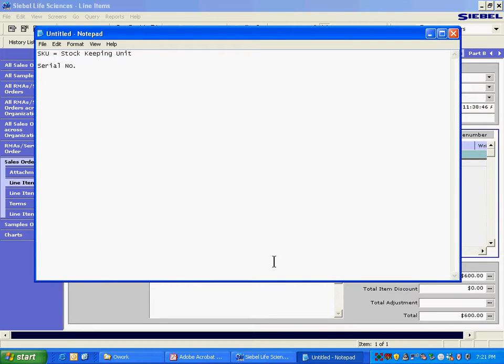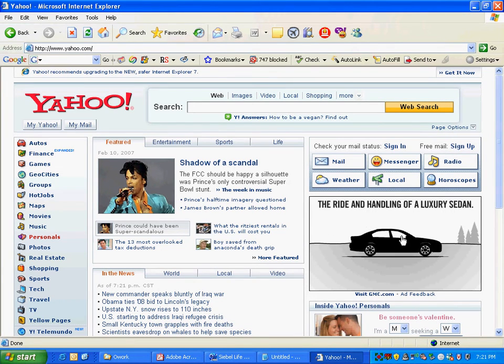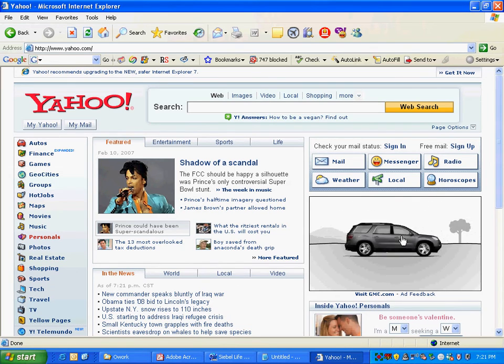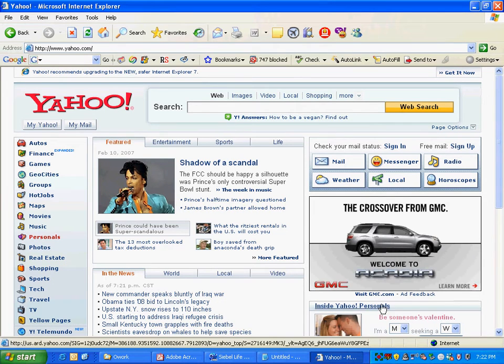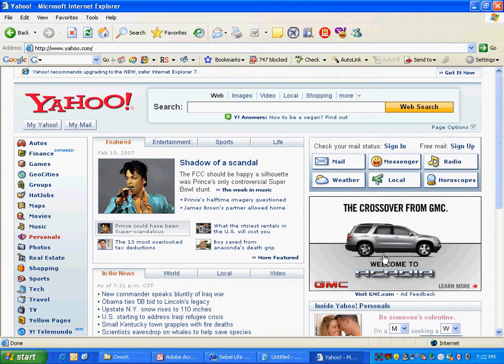So Yahoo has products like, I'll show you some of the products of Yahoo. Do you see something being sold here by Yahoo? Somebody is paying Yahoo for something here. Can somebody tell me? The car thing. Yeah. So this GMC.com is paying them a lot of money for this ad. These guys are paying Yahoo personal. Well, that's their own ad. But these slices of heaven, these guys might be paying all of these to Yahoo for their advertisement here.